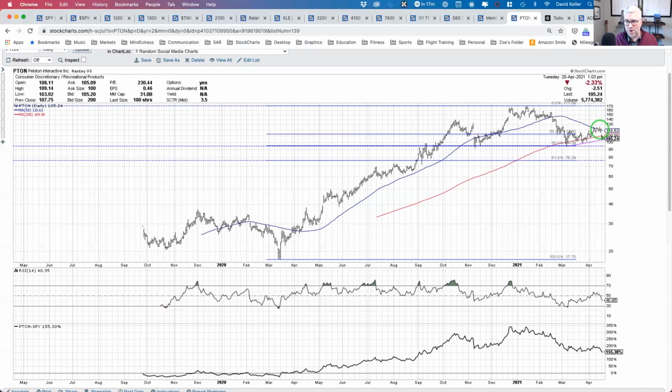A break below around 105 or so would be the first signal of the bear flag. A break below 95, further support would indicate further price weakness. So the question is, if that happens, what next? Here's what I would look at.